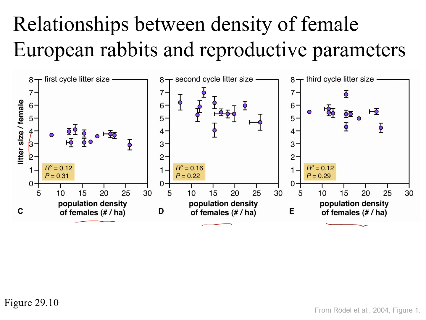So one of the things you'll notice is that there is basically no relationship, right? The p-value is above 0.05, so the relationship here is not different from a zero slope. In other words, you change the number of females out there, and the litter size, how many babies they give birth to, stays the same. So you can see they prioritize, I'm going to make 3 to 4 offspring, regardless of whether it's a low density situation or high density situation.